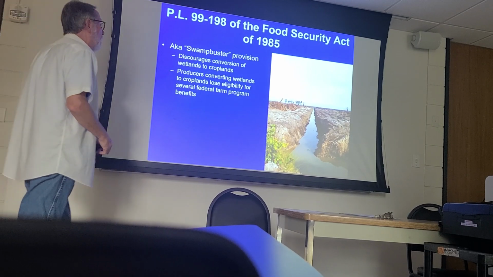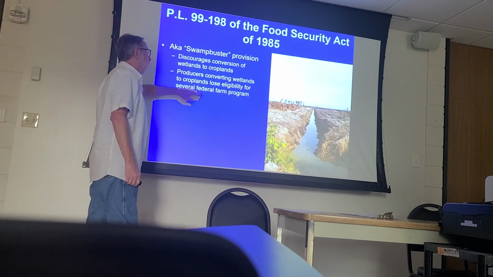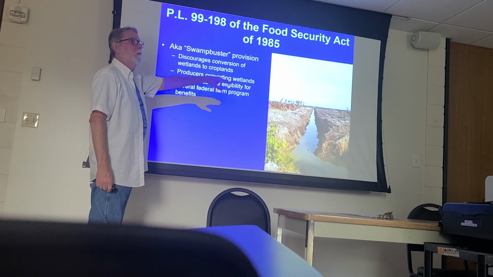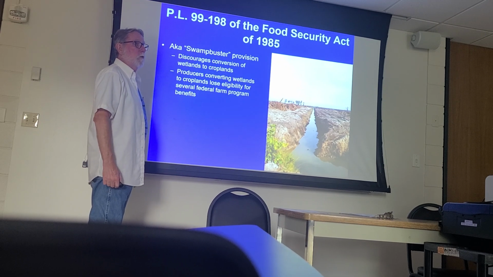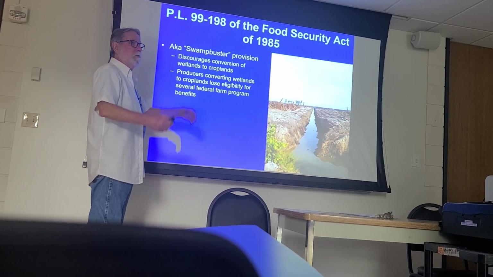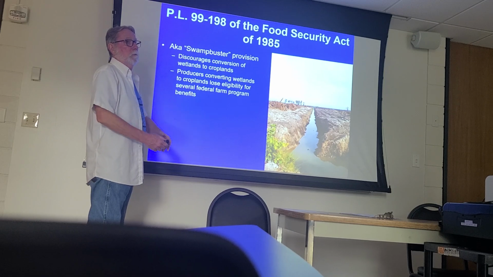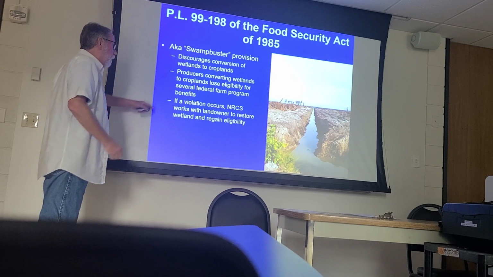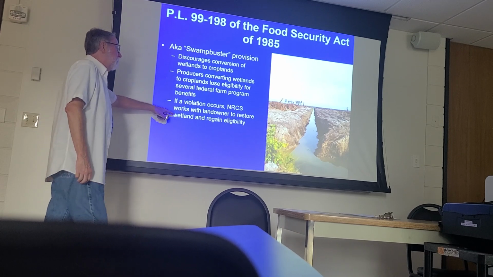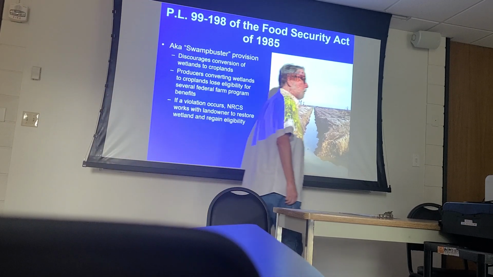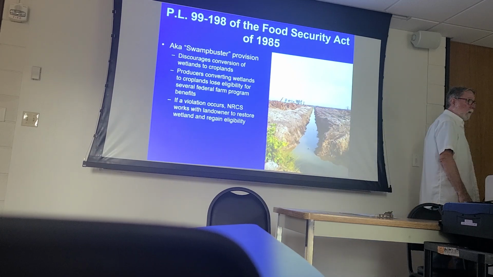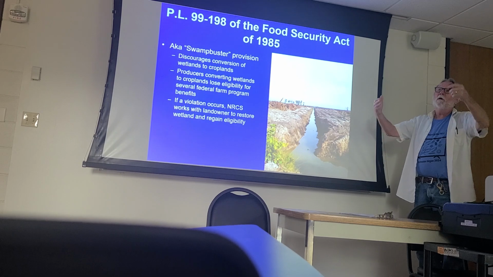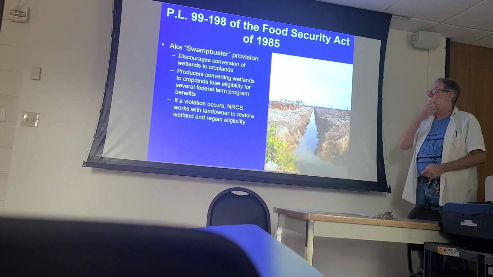So if you are eligible for any sort of federal farm subsidies from the government at all, and you're caught converting these lands, you lose them. Okay, so you don't get subsidies anymore. And pretty much every farm in the United States depends on subsidies right now. You get paid to plant corn. So when there's a violation, the NRCS works with them to resolve these problems and restore the wetlands and regain eligibility. Once this has happened, you've got to put the wetlands back, and you're now back open to your subsidies.